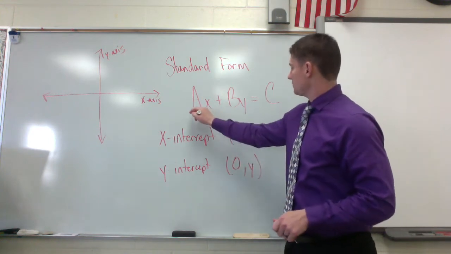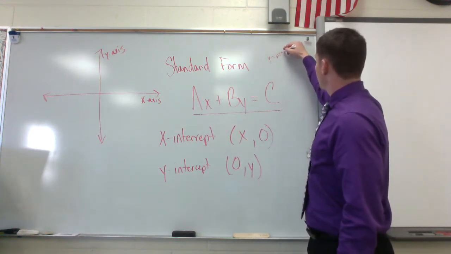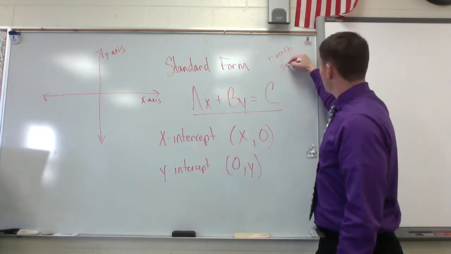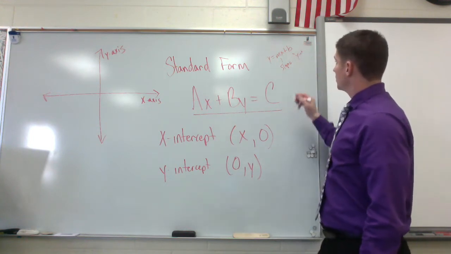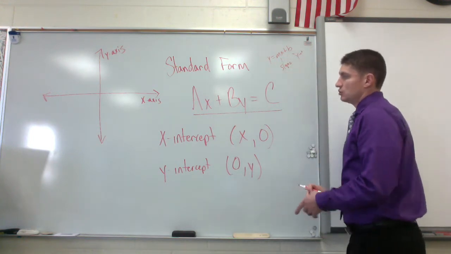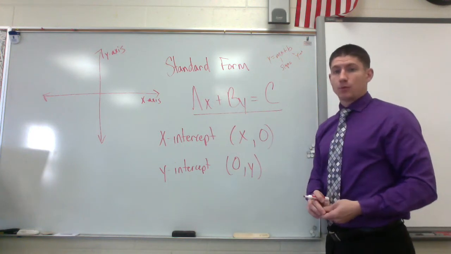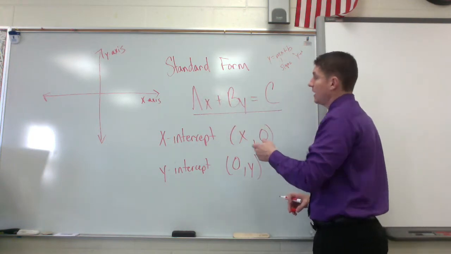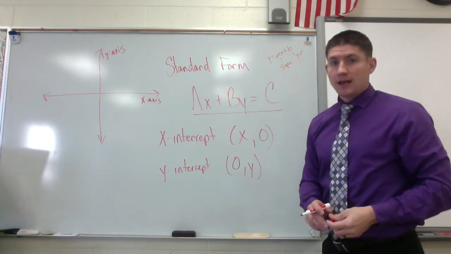standard form. Most of the time, you've seen equations written in y equals mx plus b, which is slope-intercept form, where m equals the slope and b is the y-intercept. Well, you can change and rearrange this equation so that you have both of the variables x and y on the same side by doing opposite operations. If you need to add or subtract to move something to one side, you do it to the other side, which puts the x and the y on the same side. Again, I'll show you that in our practice problems.